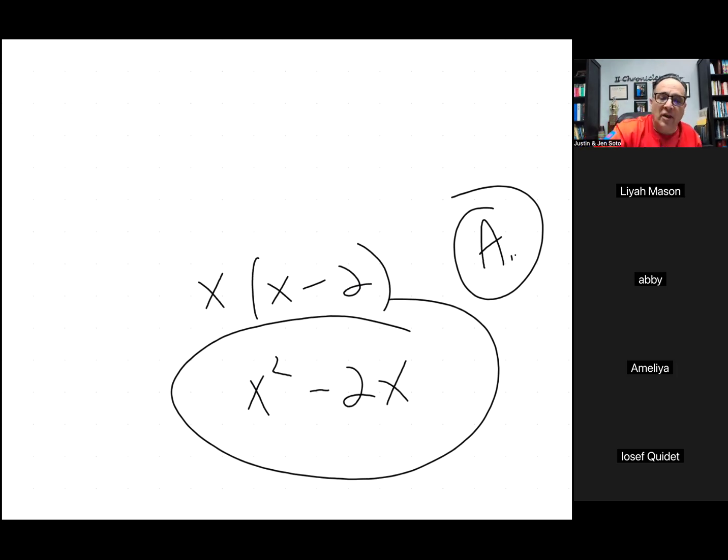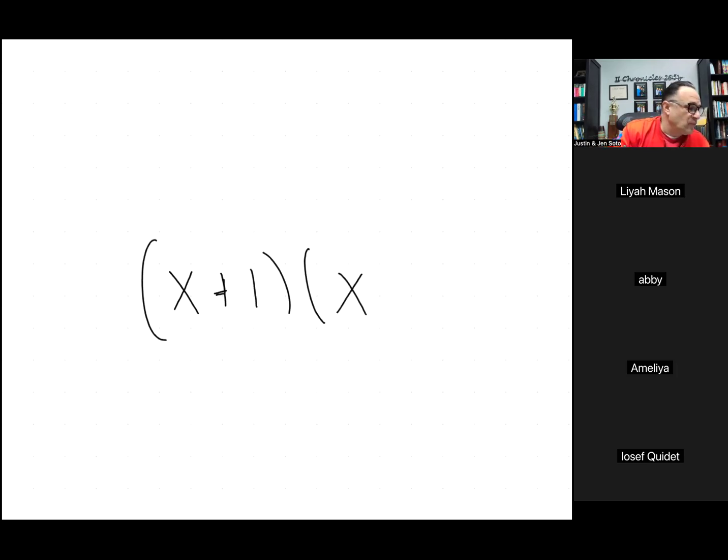All right. Okay, so now we're going to do something we've never done before, and it's important for us to do this. So now I have x plus 1 multiplied by x plus 2. Okay, now there are 3 different ways to do this problem. Each of them has a benefit. Some of them are easier, but you can't do it to other problems later, so you have to learn all 3 ways. The first way I'm going to teach you is called the FOIL method.